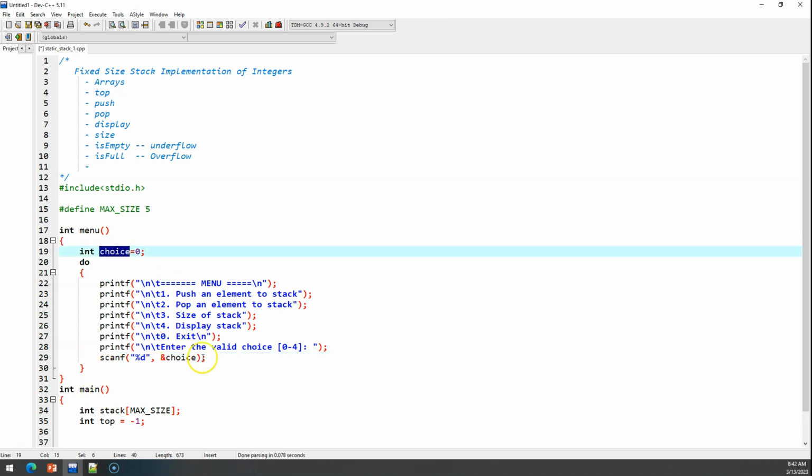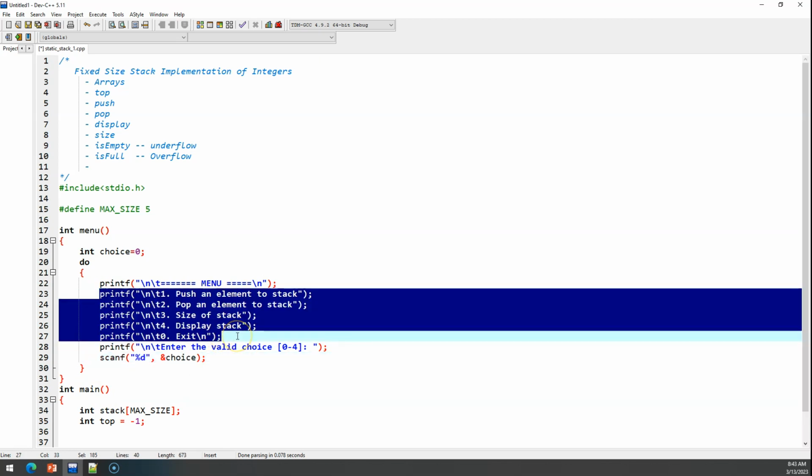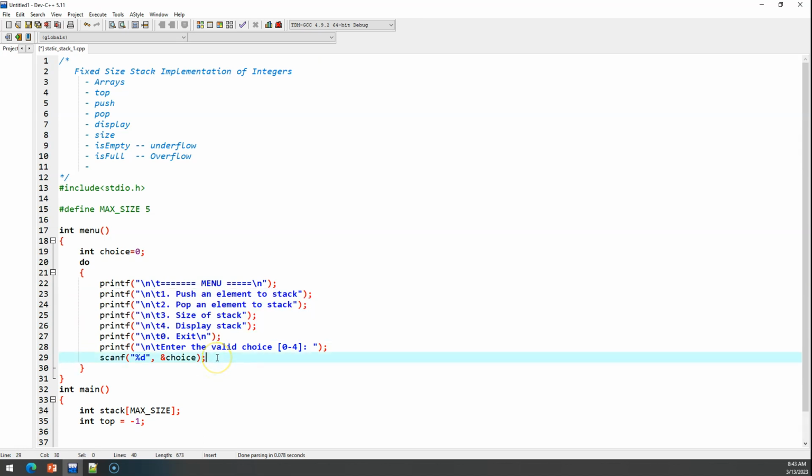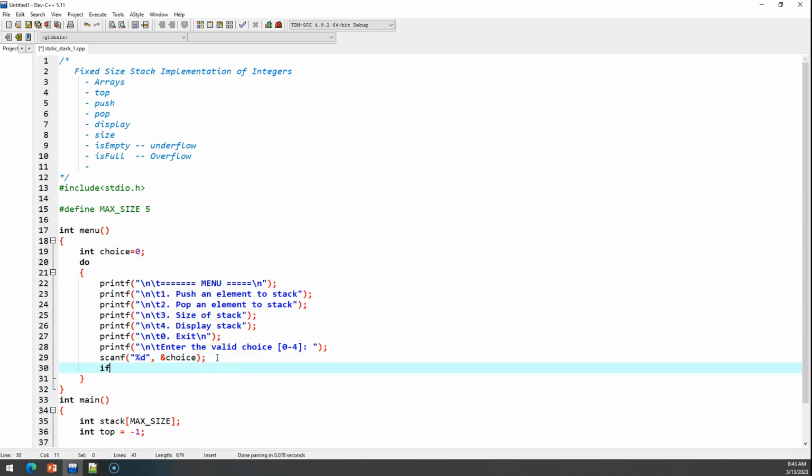But users are always nasty. The user may not always enter between 0 to 4. So we need to make sure that the user has entered the correct choice.